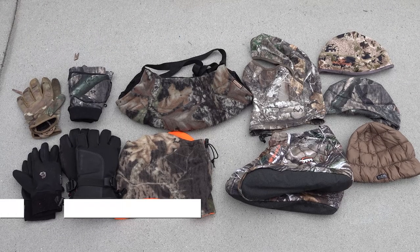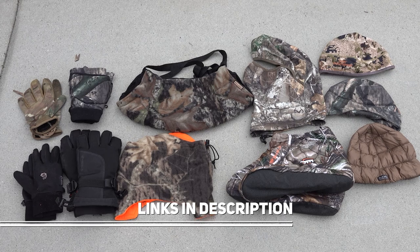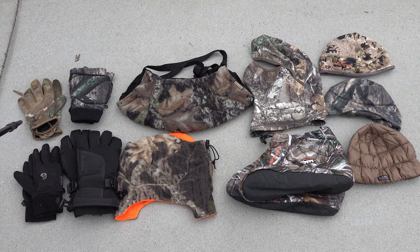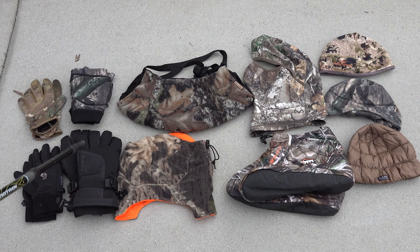These are my accessories for keeping warm. I like to wear mechanics gloves — the same style I used in the military. They're lightweight, easy to get on and off, and have a leather palm so they hold up well. When it gets cold I pair those with an Arctic Shield mitten shell. What I like about this mitten is there are no fingers at all — just a shell with a fold-over mitten top. A lot of companies make the fold-over style but they almost always have fingers, and these don't, which I prefer.